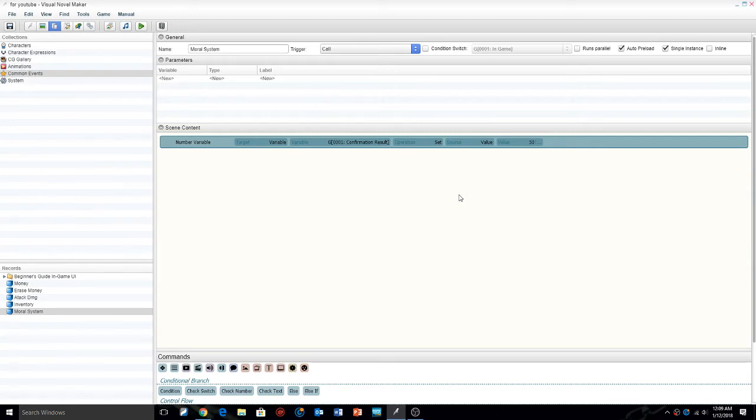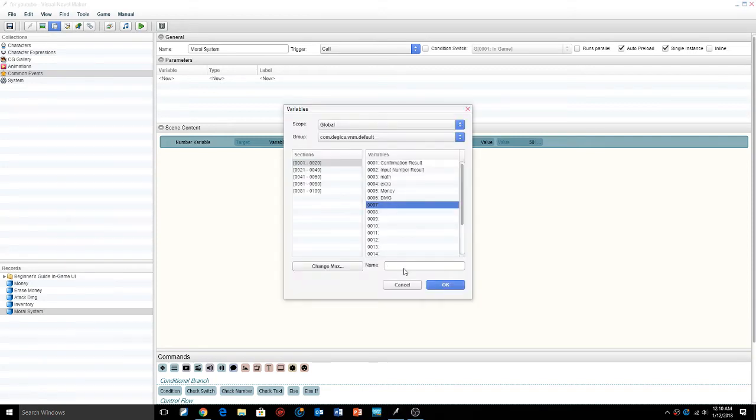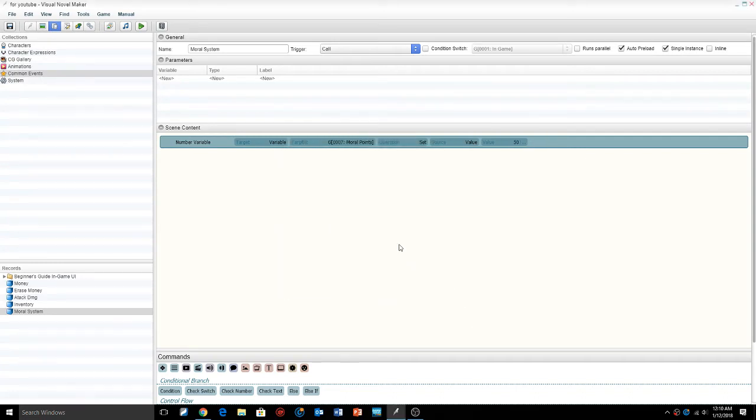It depends on what you're going to use for your moral scale, but I prefer to use the basic moral scale of video gaming, which is 0 to 100, and 50 is the neutral zone for the regular ending. You can tweak that as much as you want. So we're going to set up a variable right now under global common event number 7. We're going to call this the moral points, or moral systems. I'm just going to call it moral points. So these are the moral points. You start off with a basic 50 moral points. This is what you need to know, and this is what you need to call upon and check.